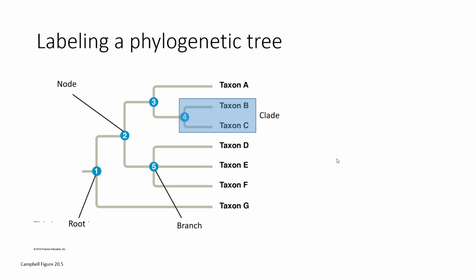So what is a node? A node is anywhere that has the most recent common ancestor. What is the root? The root is the most recent common ancestor to all of them, but not the node representing that, but rather the outgroup that we can see representing that. A branch is any one of those sticks that's going to end in what we call a taxon. And a clade is any group that contains one or more taxa.